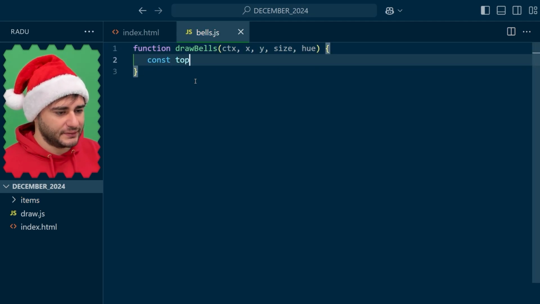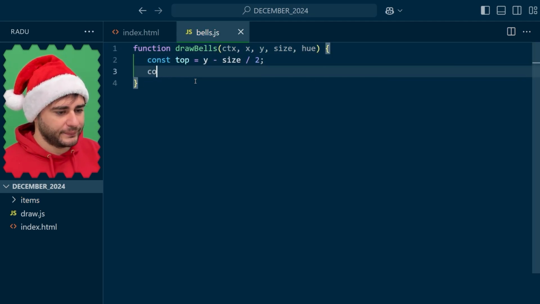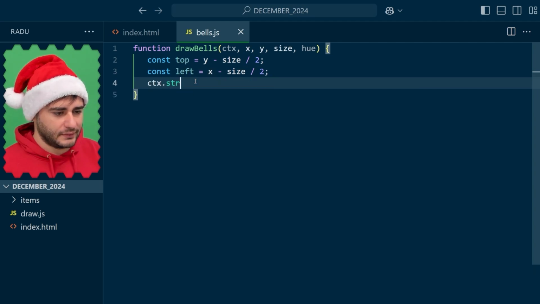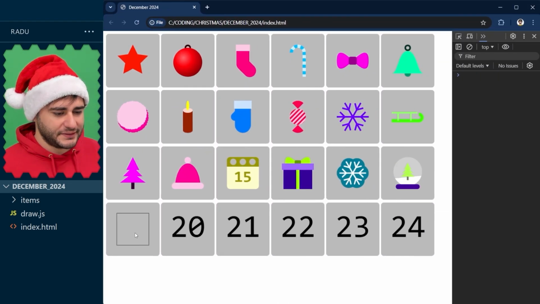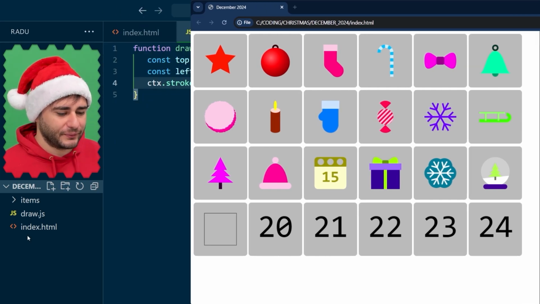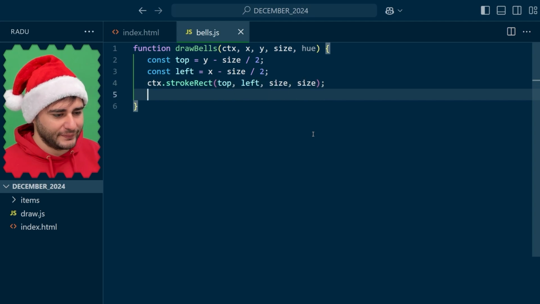And let's use these two helper variables to draw the bounding box so that we have an idea where these bells have to fit. And this is it. Now, I'm gonna obviously reuse this bell that we created earlier and draw one here and one here tilted somehow. I want them to be symmetric relative to this center point X, so I'm gonna use an X offset and a rotation to control how much they tilt.